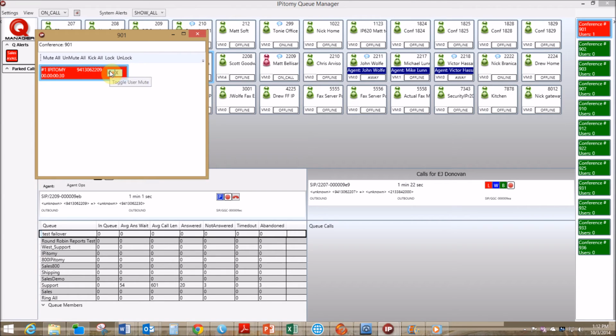You also have other options to mute, unmute, so if somebody does put you on hold with background music playing, you can mute them. You can also close, kick the user. You can mute all the users while you're doing your presentation, then unmute them. You could kick everybody out. You could lock the conference room down. Once you had people in there, you could unlock it. You can also passcode the conference bridge as well.